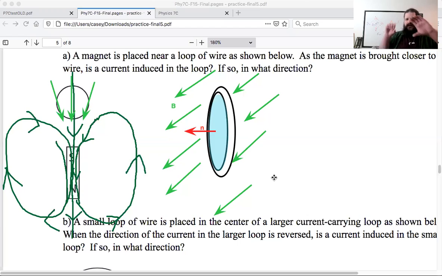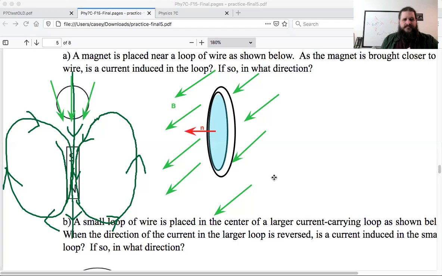Or a change in angle. If you're rotating the loop of wire, then you're changing the angle between the normal vector and the existing magnetic field. Or alternatively, you could keep the loop of wire where it is, but you move the magnet around in sort of an orbit around the loop of wire, then you'd be changing the angle. So any of those three things changing could potentially result in the flux itself changing, and change in flux causes induced voltage. I had a quick question.